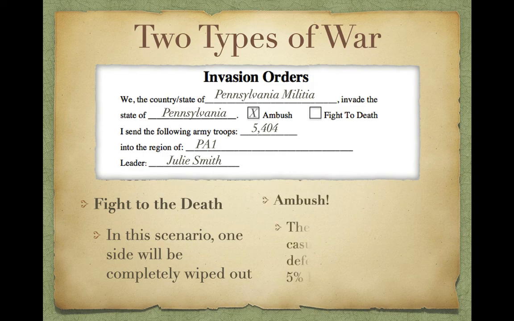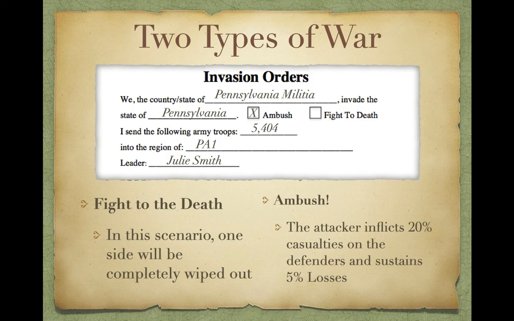The second is an ambush. And when you declare war, you're going to have to let me know which kind it is. An ambush means the attacker inflicts 20% casualties on the defenders and sustains only 5% losses. Kind of a hit and run type of warfare. And so you'll need to signify which one, which we can do easily verbally over video.